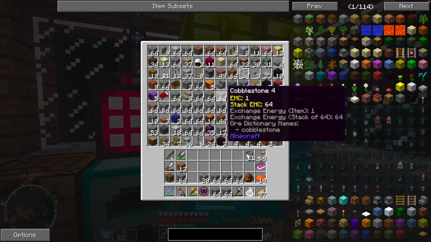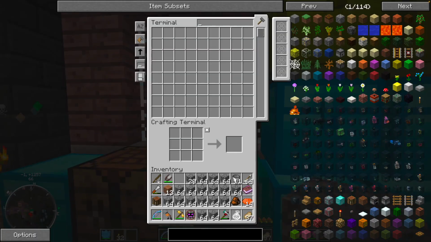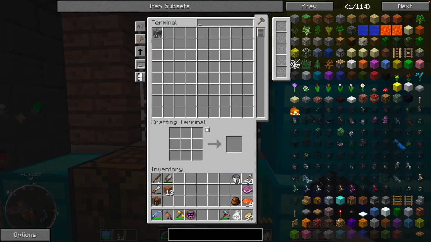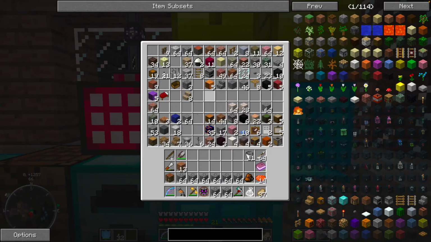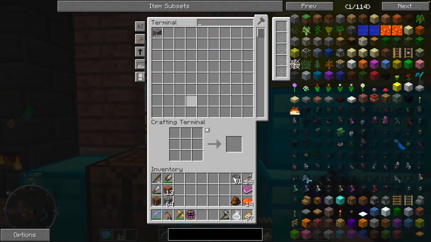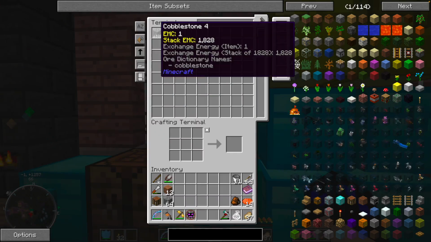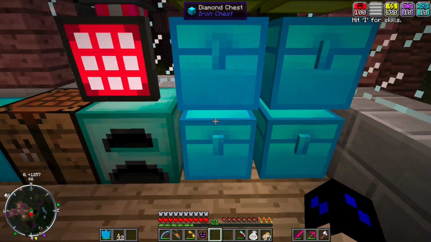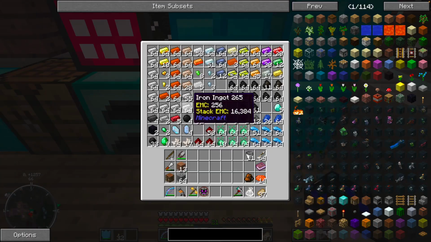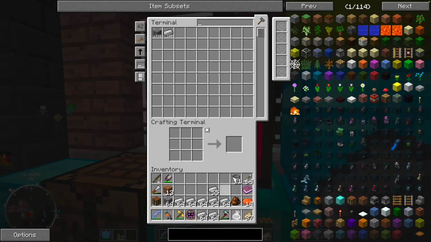Let's start with cobblestone, since that is probably the most common item, and we can store all of it just like this. Oh yes, so much cobblestone, and it creates a lot of space for us just getting it all out of there. Look at it all in there. It's weird because now we're seeing the two different versions of exchange energy. It's crazy, but there we go. That frees up a ton of space. Let's now do iron, since we have a ton of iron.